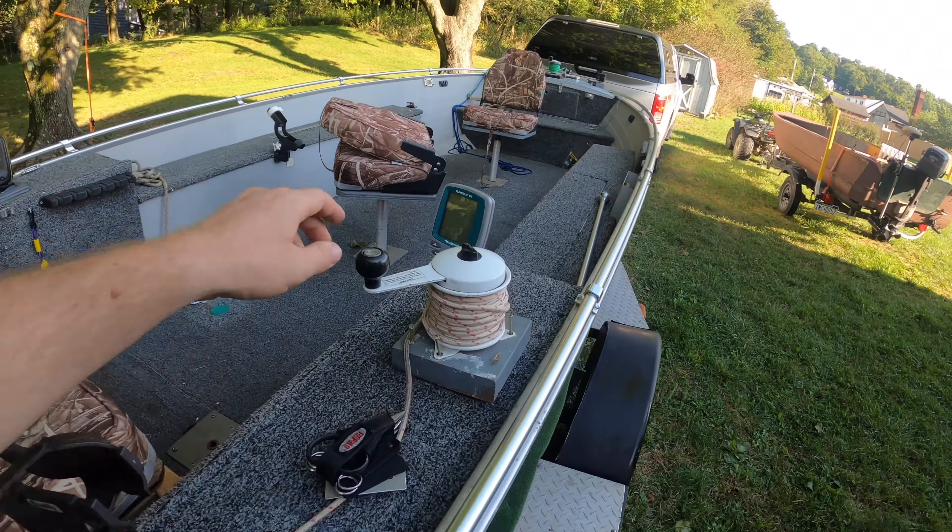The next thing is back here where the original switch panel was — it was outdated, hard to reach behind the chair, and half the stuff didn't work. So I bought a piece of Kydex, molded and cut it to cover all the old holes, and relocated a new switch panel up here. I moved several switches that were scattered around the boat and put everything right here. I've got all my lights — nav lights, anchor light, interior lights, spotlight — plus my live well pump, bilge pump, and fish finders all on switches. I want to get some labels to mark them, but it's been really handy.